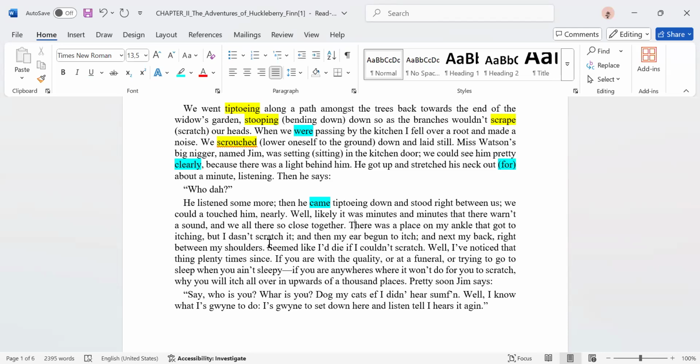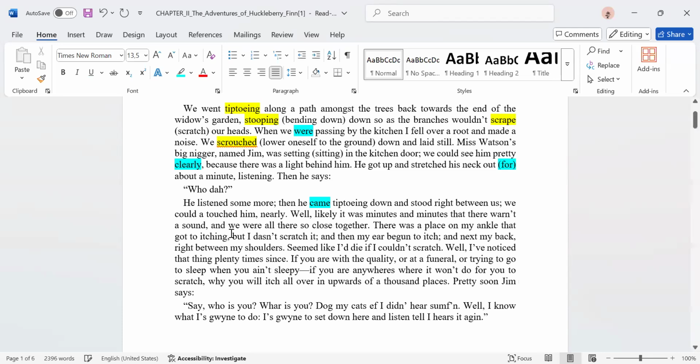Okay, hold on. I think I missed a point here. And we are all there so close together. So I think this is actually a missing part right here. It's supposed to be we were all there. It doesn't have like we are close together or we were close together. But it doesn't have, what do you call this thing? I suddenly forgot. So if any of you remember what that word is, please tell me. It's supposed to have a word right here, some sort of connecting word. We're all there so close together. So without it, it makes the sentence incorrect for some reason.